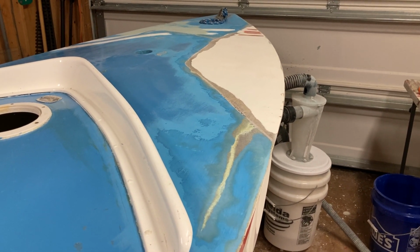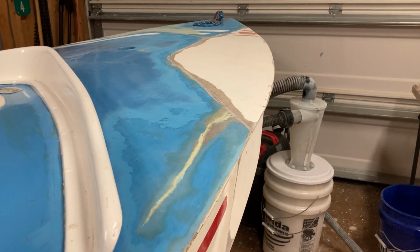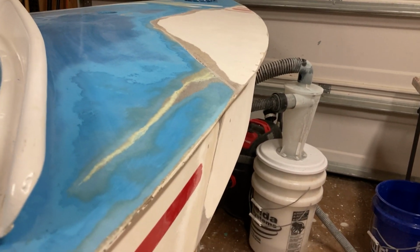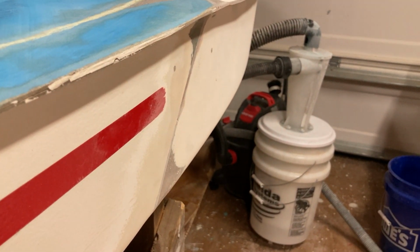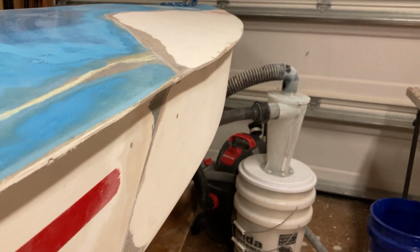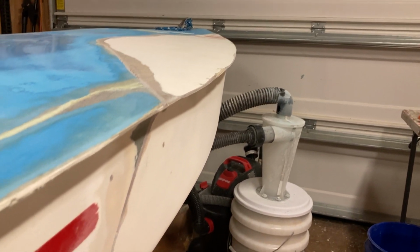Over here working on 1965 Alcort Sunfish Wave. Took the first pass cleaning off the THIXO and some of the fairing compound. Used 40 grit on a belt sander to clean up the seam edge from between the deck and the hull.